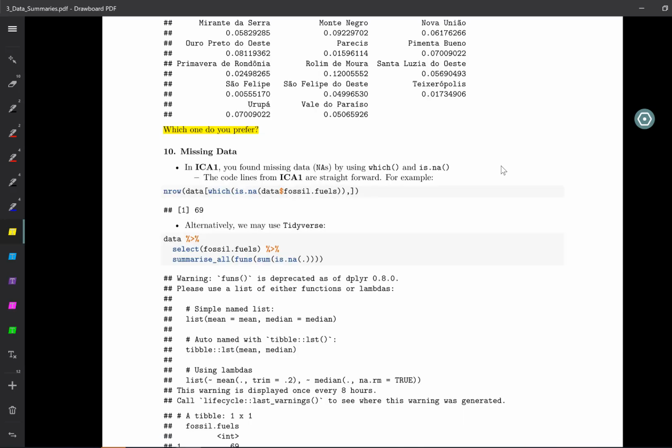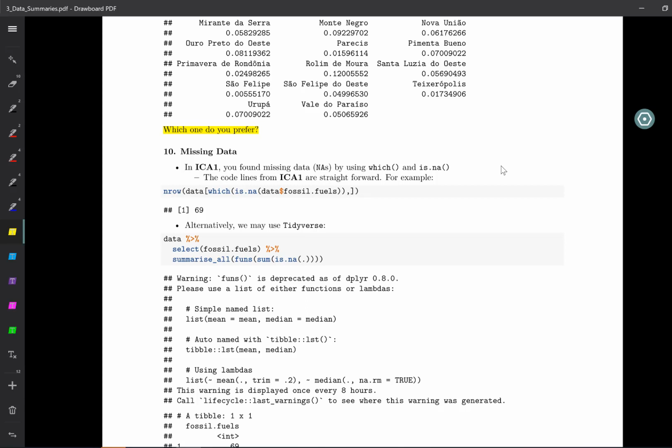The last item for this part of the video is about missing data. As a researcher, as an economist working with data, you always want to try to understand your data first. And one of the first steps you want to do is to know if you have missing observations. Missing observations could happen for a variety of reasons. If you give a survey, people may skip a question, so you're going to get missing observations for that particular question for that individual. Or it could be that there was some issue with the way the data was collected. But you definitely want to be aware of this.